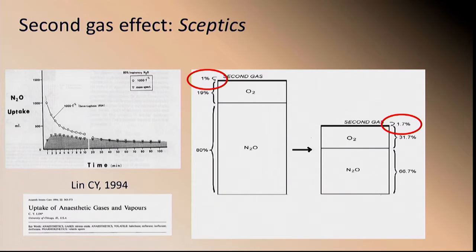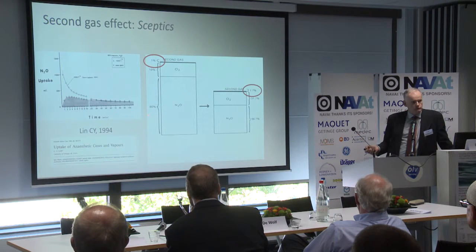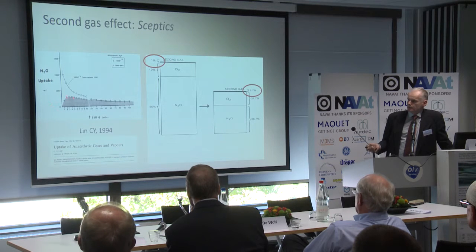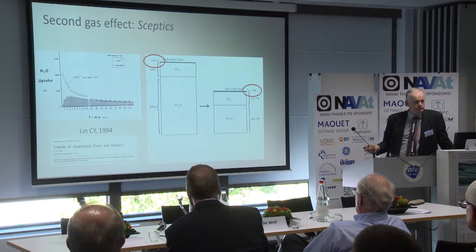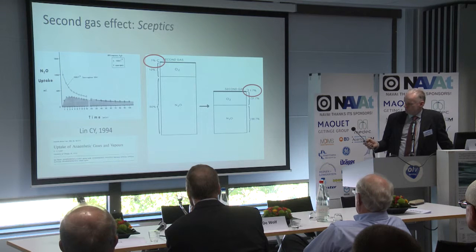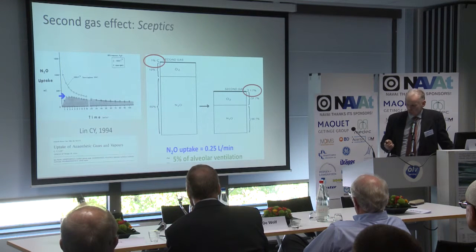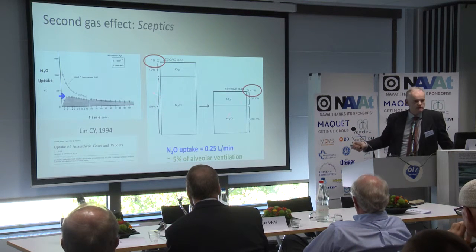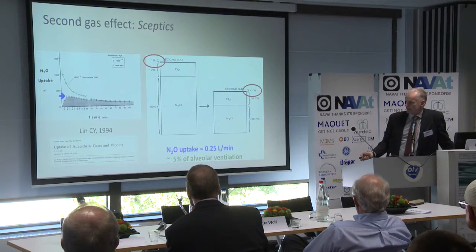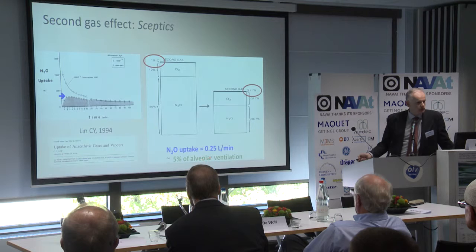C.Y. Lin was one of the most vocal of those critics, and in Anaesthesia and Intensive Care he published a very nice summary of what we understood about the way that these gases behave in the lungs, and pointed out that the alveolar capillary uptake of nitrous oxide after induction peaks at quite a low level. He calculated it to be about 250 mils a minute and then starts to gradually decline from there. And that the concentrating effects that that level of uptake of nitrous oxide would produce would be very, very small. Nothing like Stolting and Eger's diagram, nothing like this 50% uptake of nitrous oxide. In fact, this level of uptake is about 5% of alveolar ventilation.